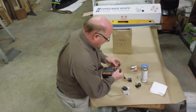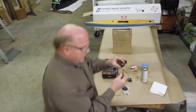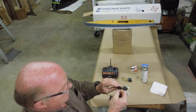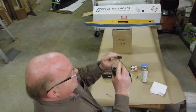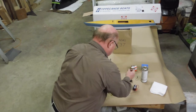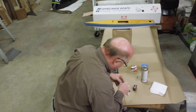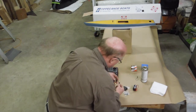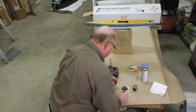Let's plug these in. At the top, that's where our battery goes. And you can see that I have a black wire and a red wire. So the black wire goes forward. So that goes in. Be careful, they're very fragile pins. So you can see that I have the black wire here forward. Now the next one to go in is going to be our sail control servo. Again, black wire forward on channel 3. So work it into where it seats properly. And then the last one, again, black wire forward, channel 1. So our rudder's in channel 1.